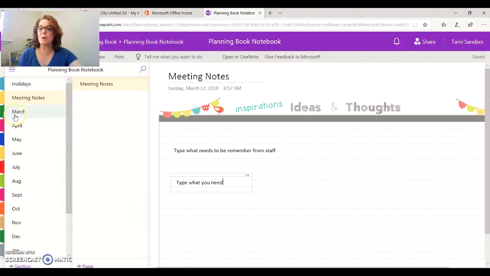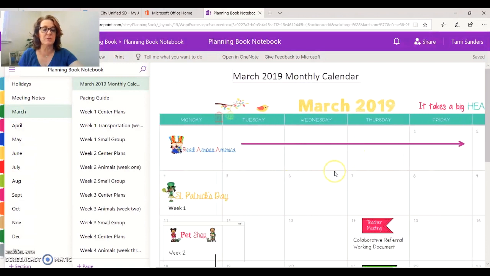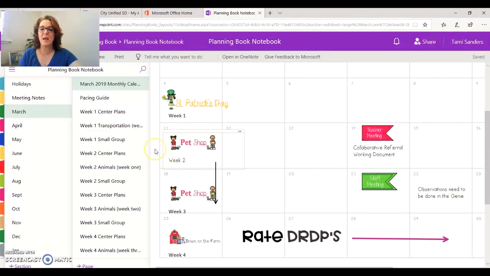So then if I click on my March tab, it's going to bring up everything that is on my March calendar that we've done or that I need to get done. And then here is all what's inside of my March. So you're thinking of these tabs on the outside of the OneNote as the tabs, like when your notebook's closed and you see all the tabs going down the side. And then when you flip open, this section right here is going to be everything that's within that section of your planner. So I like to have my calendar just because I like everything right there to glance.